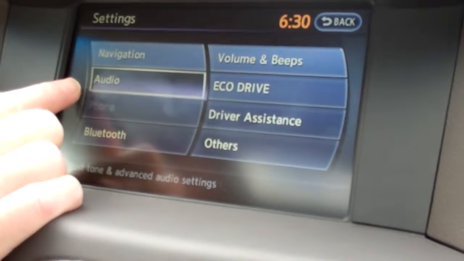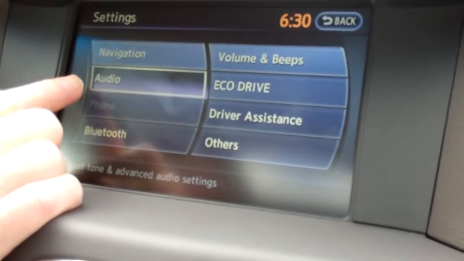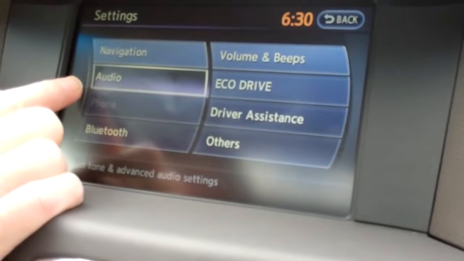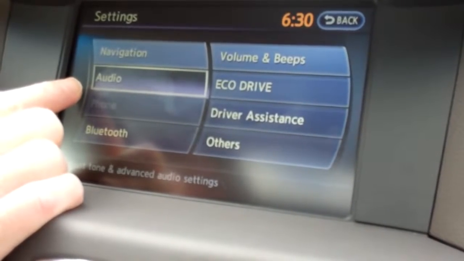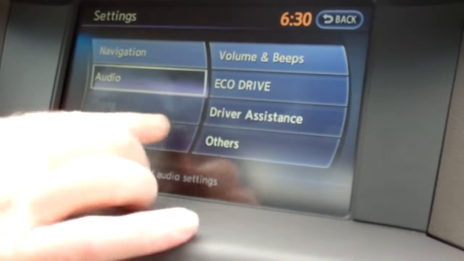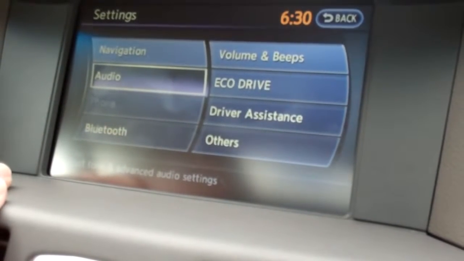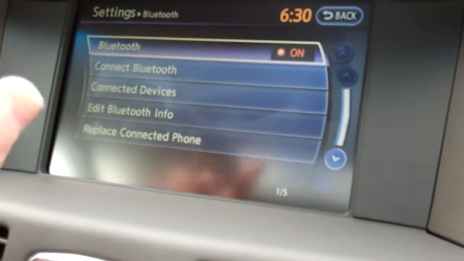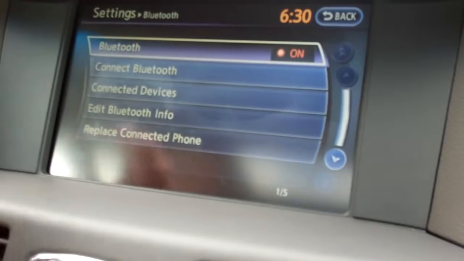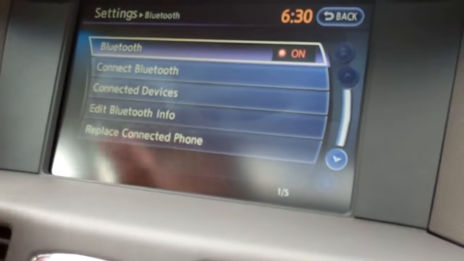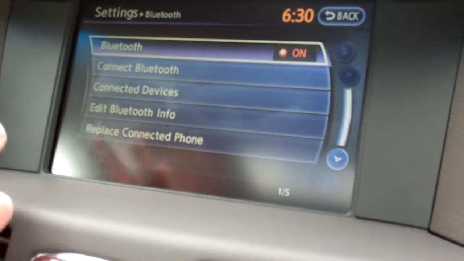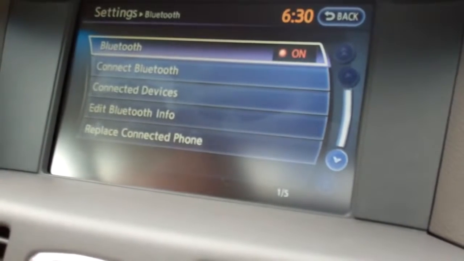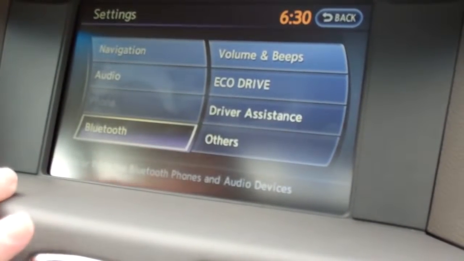You can also access bass, treble, left and right, front and rear balance by turning the tuning knob on your stereo. We covered Bluetooth really quite well in previous segments. We'll just take a peek in here, but this is where you would make any additions, delete a phone, add a new phone, make any adjustments, or maybe even just view your vehicle phone book or your handset phone book.